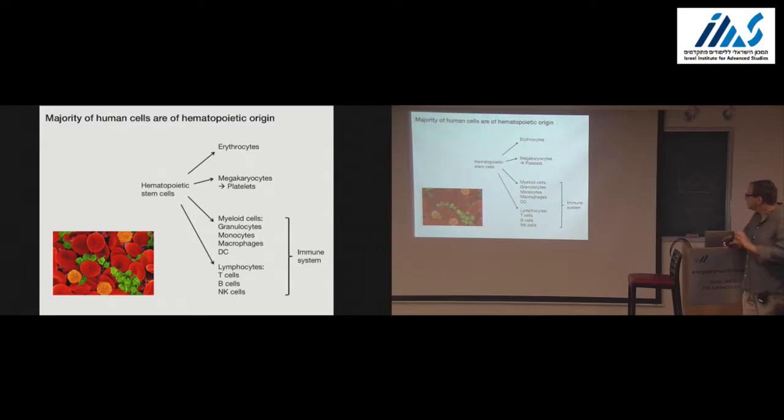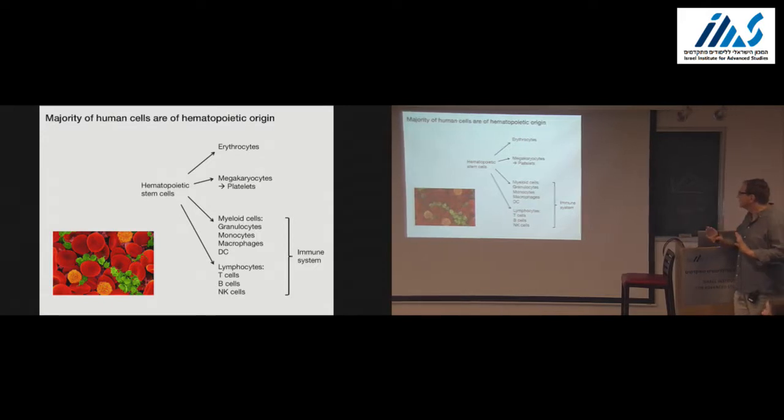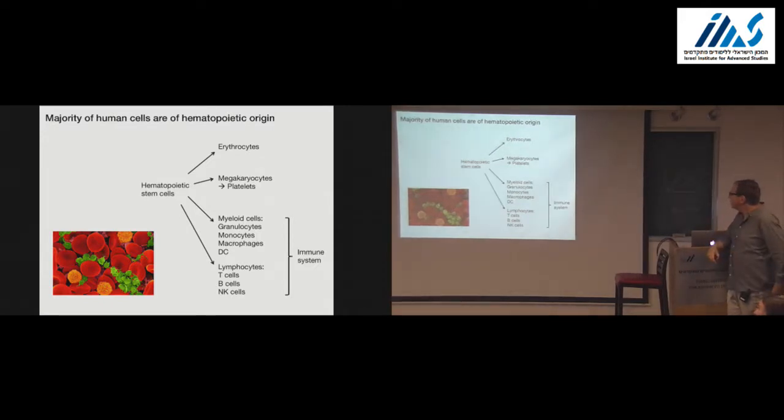And there's massive research, of course. That the hematopoietic stem cells sit in the bone marrow was known more or less since the late 1930s. But I hope I will manage to illustrate, if anything, that we still know many fundamental things about the system are not really well known, actually.